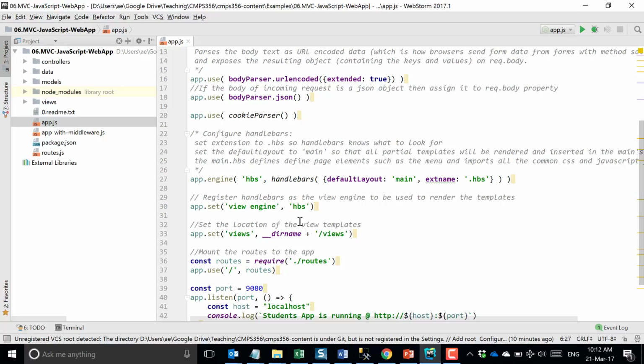A route, what is a route in the web development context? So what is a route?